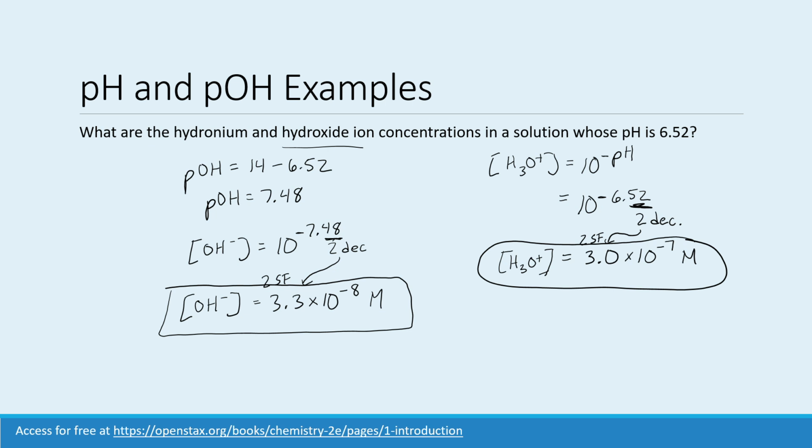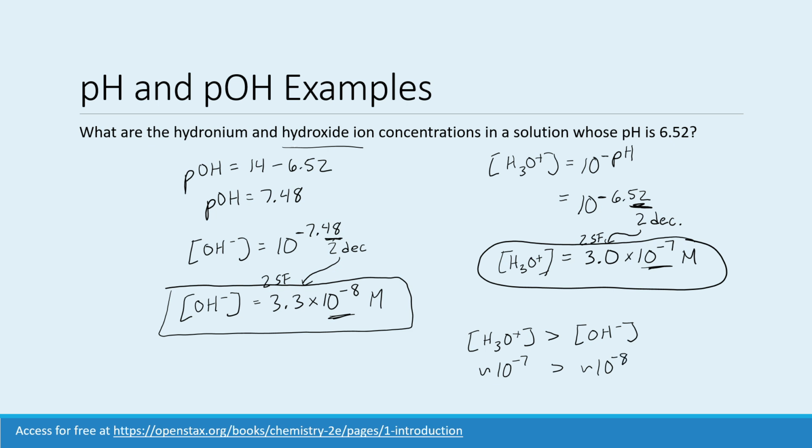And then just to wrap this up, if we're trying to determine whether this is acidic, basic, or neutral, remember that as you get more negative in your magnitude, that means your number is decreasing, right? So this 10 to the negative 8th versus 10 to the negative 7th, that means that the hydronium ion concentration is going to be greater than your hydroxide ion concentration. And again, that's because the hydronium ion is about 10 to the negative 7th versus the hydroxide concentration is about 10 to the negative 8th.